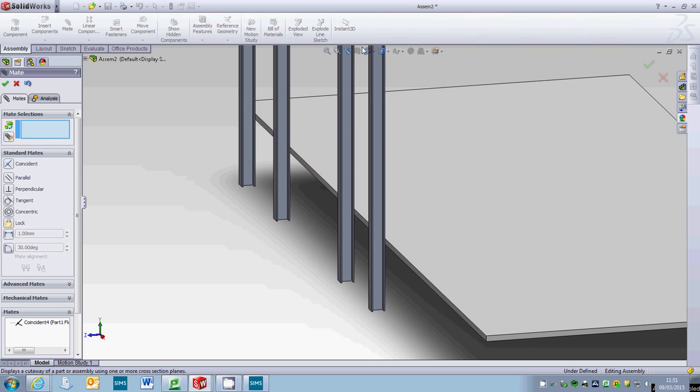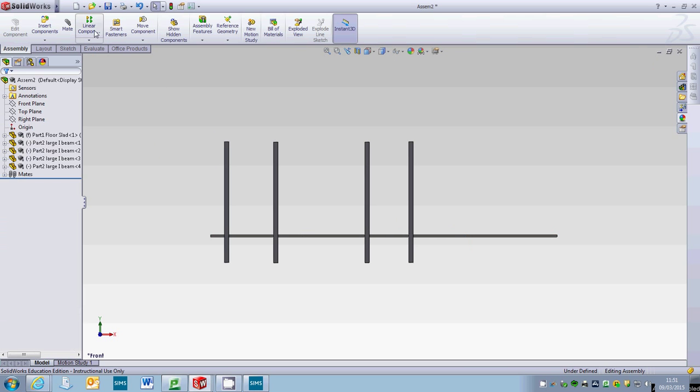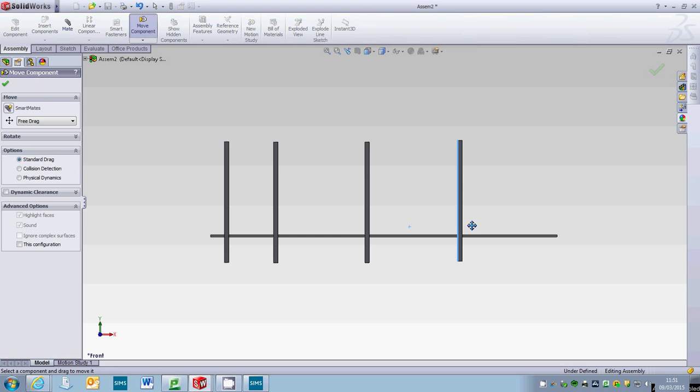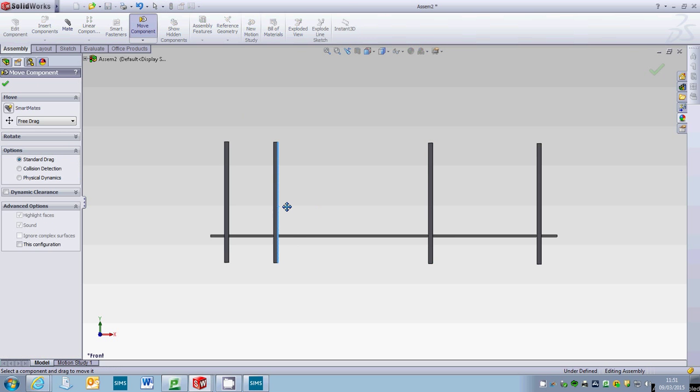Now, when I put this in our front view, you can see they're not mapped out properly. So what we'll do is move component, we'll move this one to the very end, well, not the very end, but out about there, and then click the tick, move component, put that one there, just eyeballing it at the minute to make sure that these are as level as possible, and then we free drag, move component, and we'll move that one into about there.